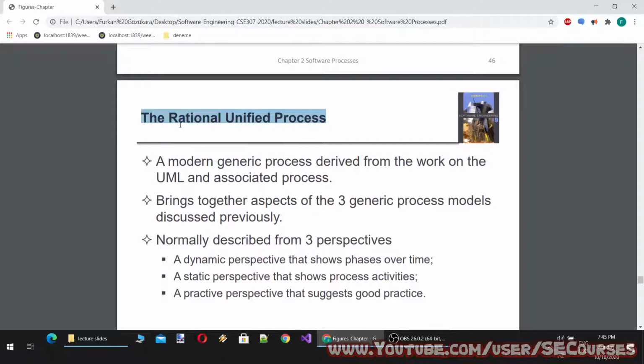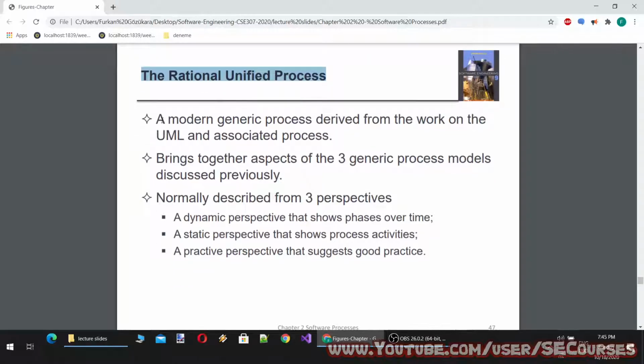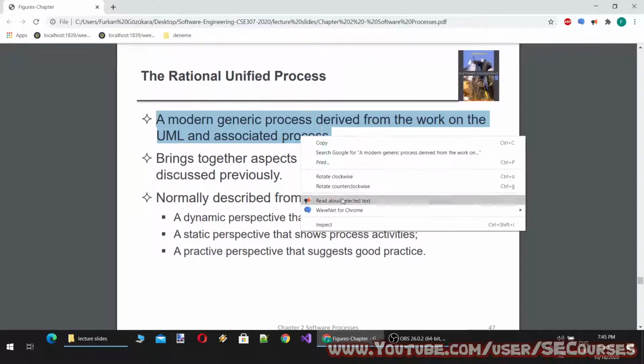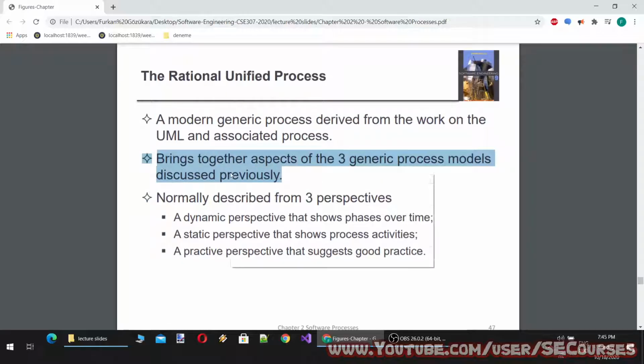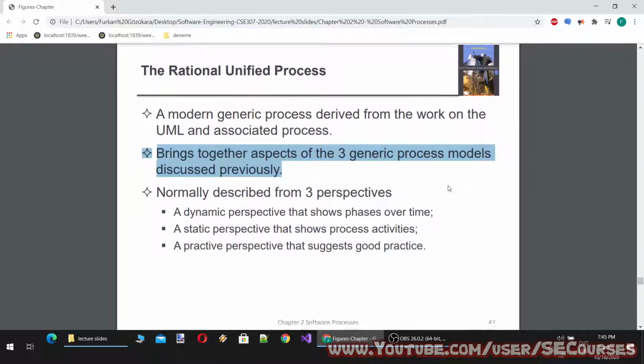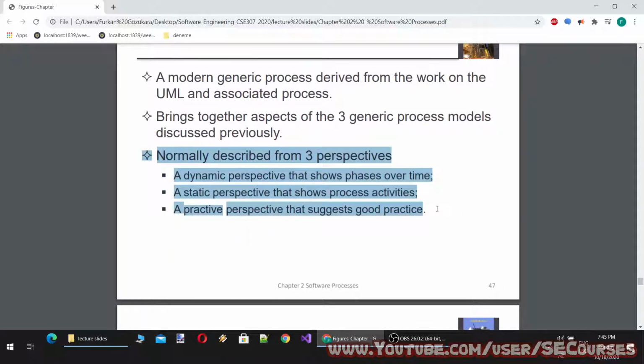Okay. The Rational Unified Process. A modern generic process derived from the work on the UML and associated process. Brings together aspects of the three generic process models discussed previously.